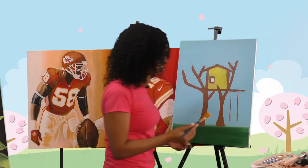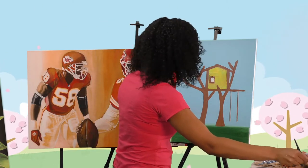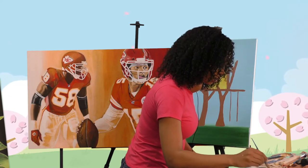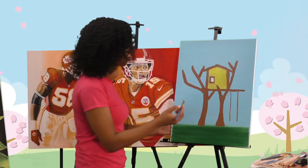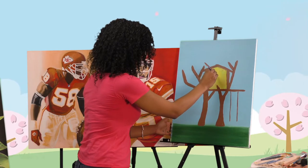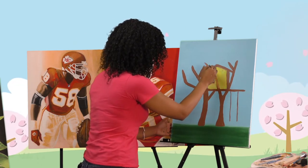For this part, I like to use a pretty big brush, and I'm gonna go in first with green, same color we use for the grass. And I noticed I want to add one more tree branch. It's going to mix with our yellow, but it's okay. We'll go back over it. This tree branch is going to come across like this and meet this area down there. It's mixing with the yellow, but we'll go back over it. We just want to see where it's going to be.